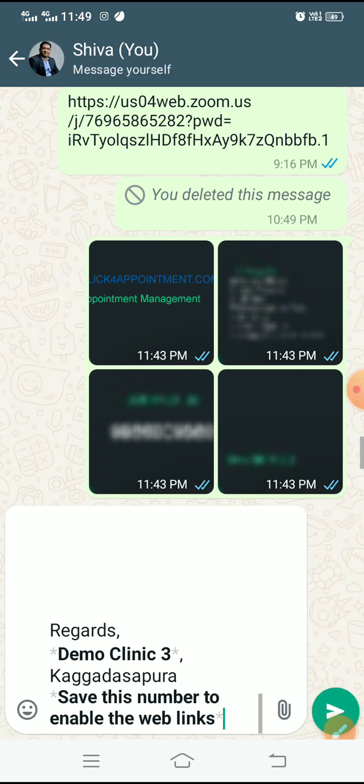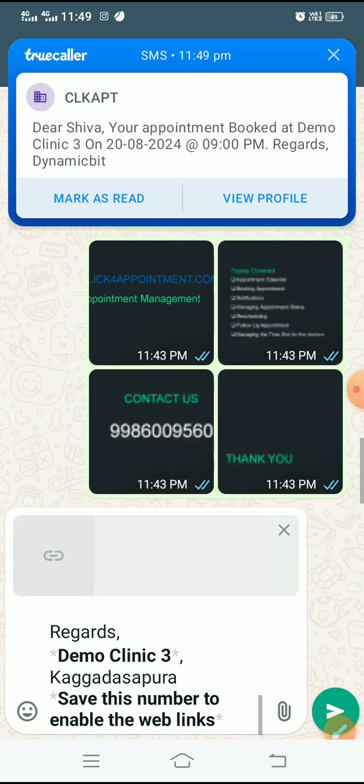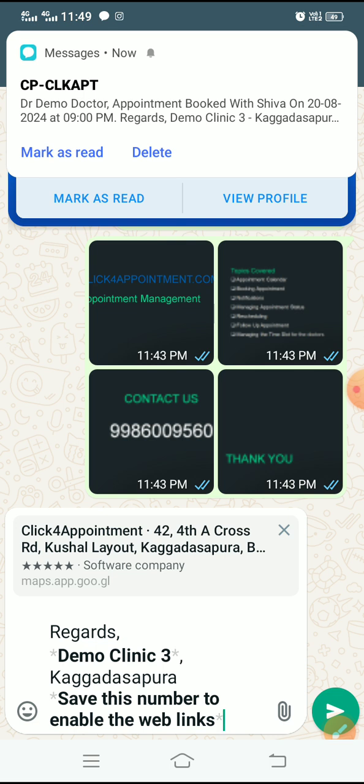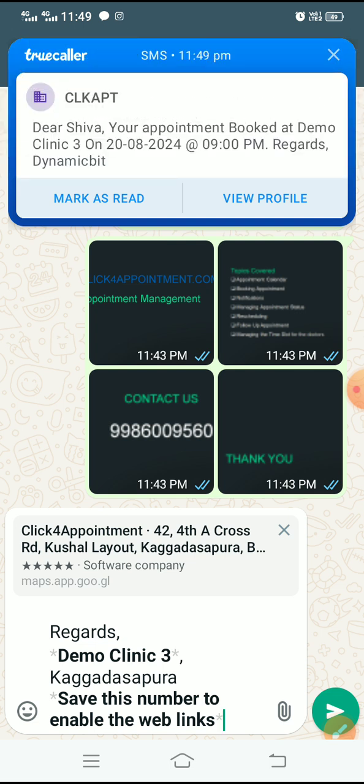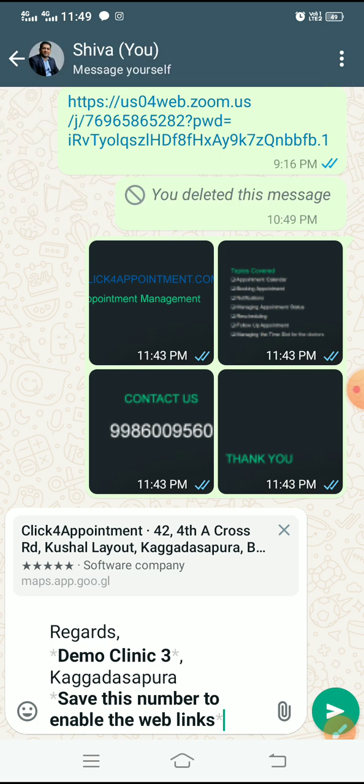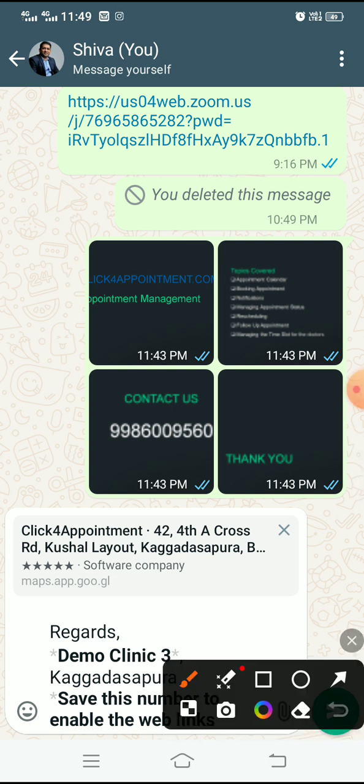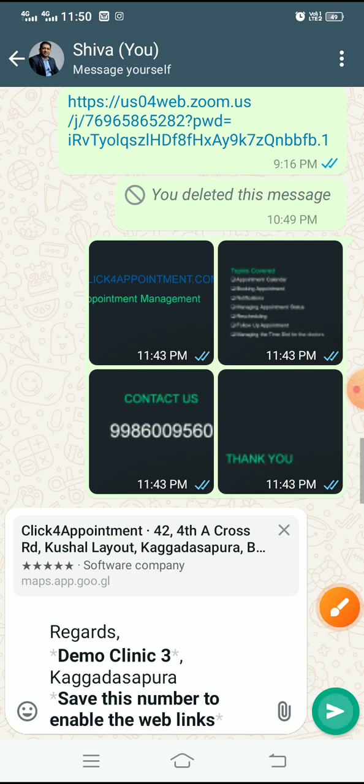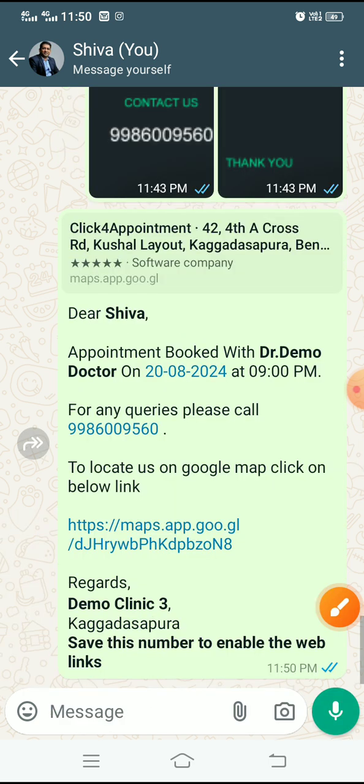So here the message is ready. Here you see the SMS notification came with the details of the appointment. Now I click on this send button from the WhatsApp. So this is how the message will be formatted and then sent to the patient.